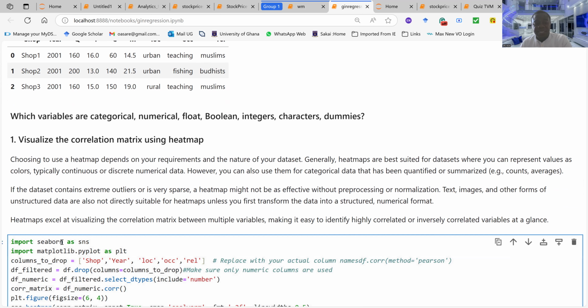So to do the heat map, you need the seaborn and then the matplotlib library, the pyplot. You can see that in this column I've indicated that you should drop the categorical variables, or even any variable you don't want. It might not be categorical per se. For example, year. Year is not categorical per se because they're actually numbers, but we have included it because we don't need a correlation as far as year is concerned. So this column will drop those variables. Then we create a new data set from this DF data set. We call it DF filtered. And then we ensure that what is left is only numeric variables here. Based on that, we indicate that they should include the numbers. After that, you can use this command to create your correlation matrix. If you want it to be of a certain figure size, I use 6.4, you can use any other. And then you can show that.